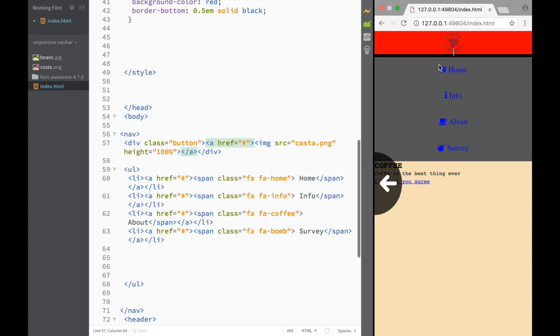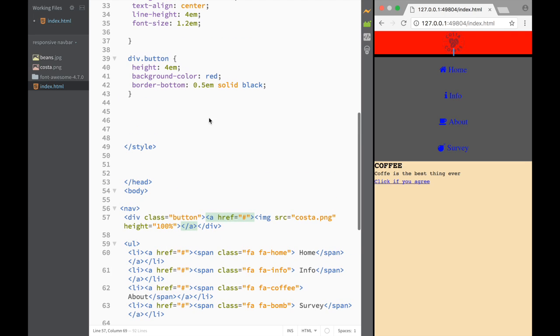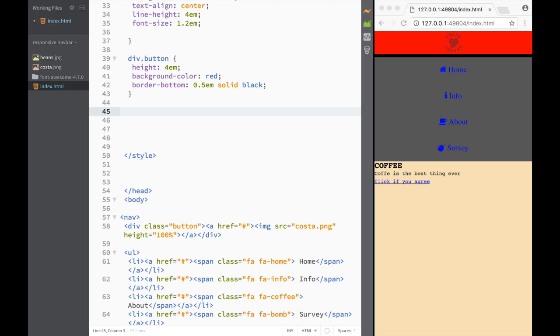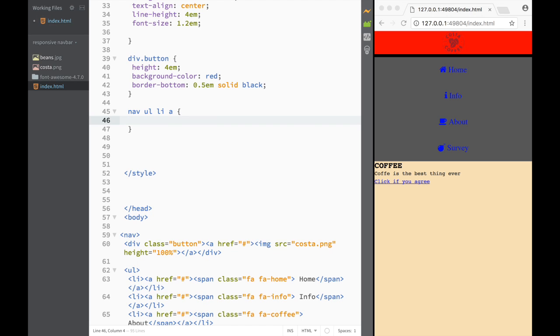So after that, what I would want to do is keep on styling, and I would want to style these links over here. So again, we're just going to continue working over here, and I would want to say nav ul li a over here like this. So we're selecting the links, and I would want them to have a text decoration none, text decoration none over here like this.